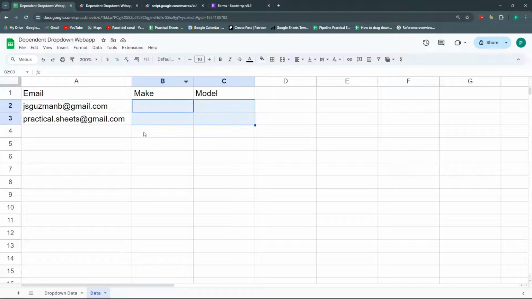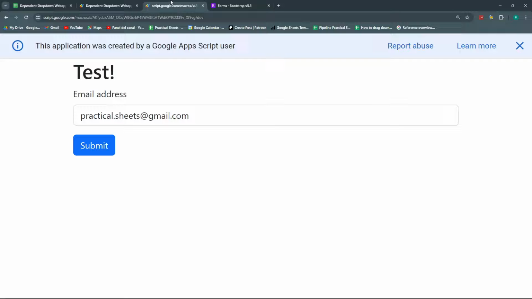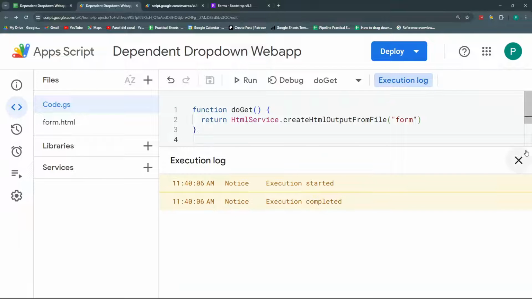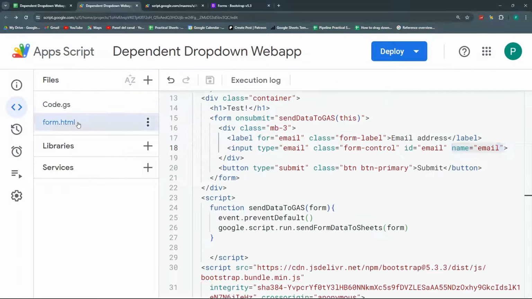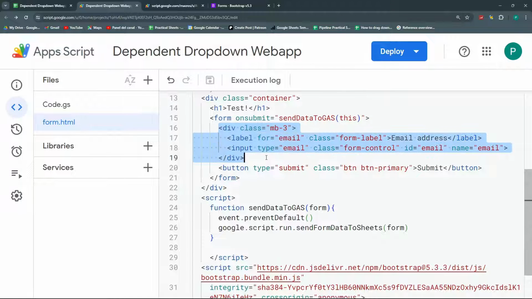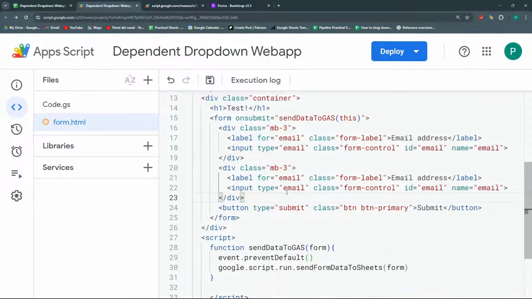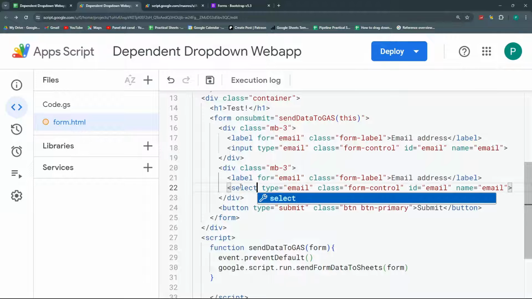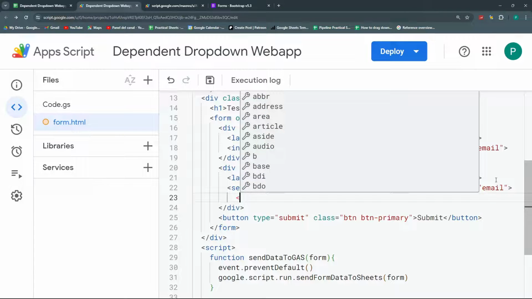So the next thing will be now with the dropdowns. But if everything is going well, everything will be faster because I explained the basic things. So to do a dropdown, we're just going to copy this div, copy it down here, and this input, we're going to remove it, replace it for a select. That is the one we use for dropdowns. And we need to close the tag.